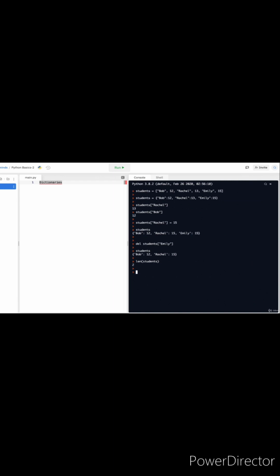One important thing to know about dictionaries is that you cannot have multiple keys corresponding to different values or to the same value. For example, I have 3 Bobs in the class. A dictionary like this, students equals curly brackets, Bob who's 12, and then one Bob who's 14, and then one Bob who's 16. That should not exist, because now if I access the value of Bob, Python doesn't know which Bob I'm talking about, and it will give me the last value that I entered, which in this case is 16-year-old Bob.